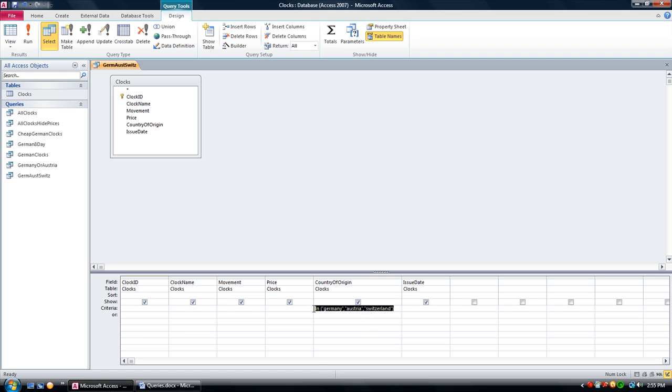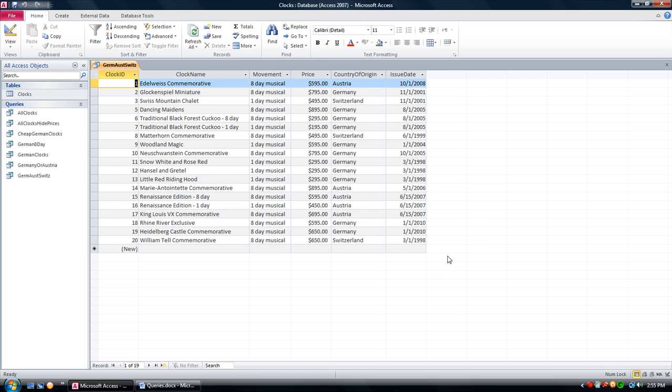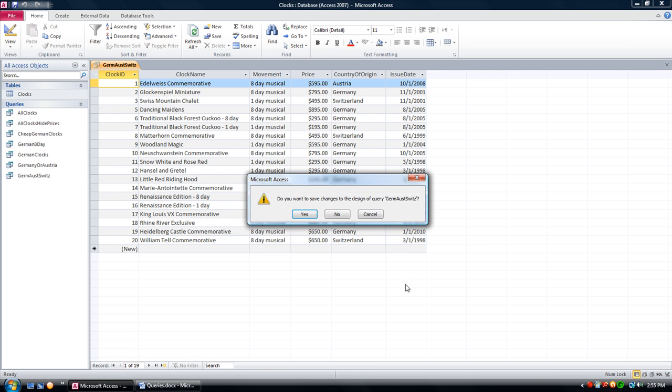So this just looks nicer than the previous 2 methods that I used for this query. It's not a big deal if you want to list all the countries in the column using the or rows, or just hand type Germany or Austria or Switzerland. But this is actually very nice. If you're looking for compound criteria in a situation like this where you have 3 or more items that you're interested in, consider doing it this way because it just looks much cleaner. So I'll go ahead and run that, and you can see the results are the same.